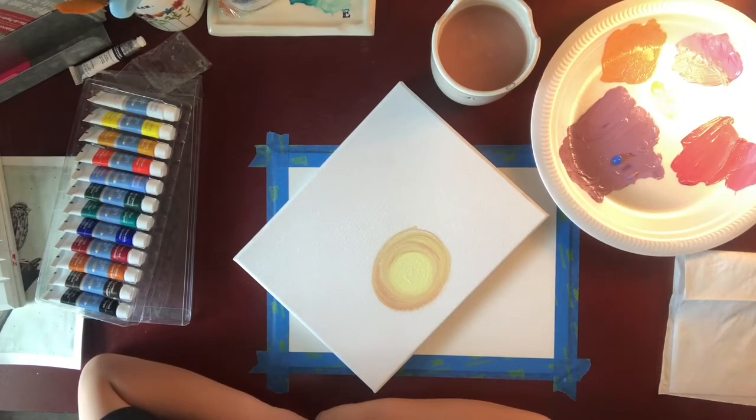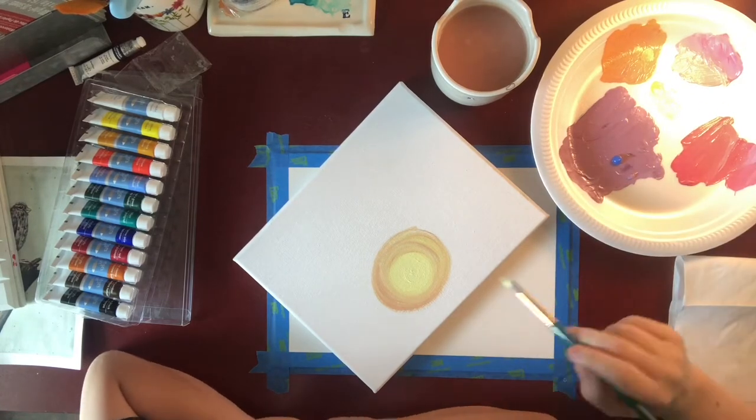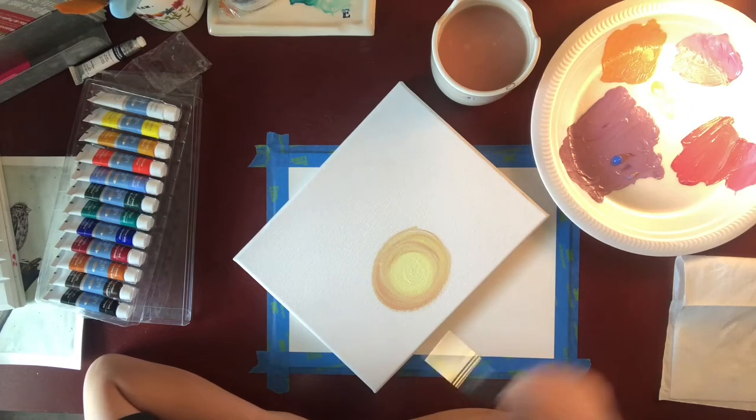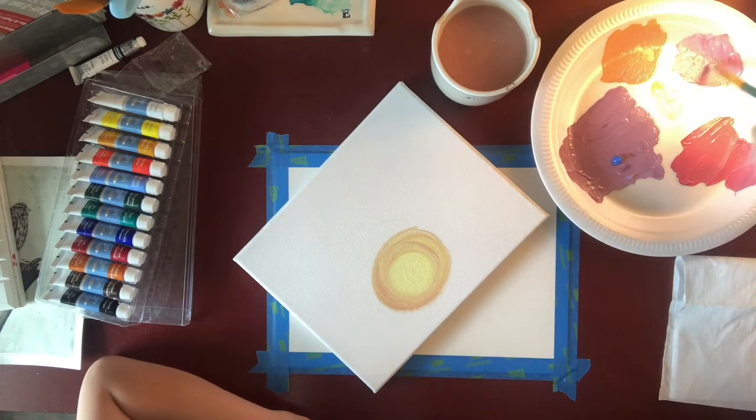All right. So this is very loosey-goosey kind of painting. It's not going to be exact, so I'm just kind of doing circles out. And don't forget that this bottom part of the painting is going to be the ground. We're going to paint the ground in black because it's going to be a silhouette.